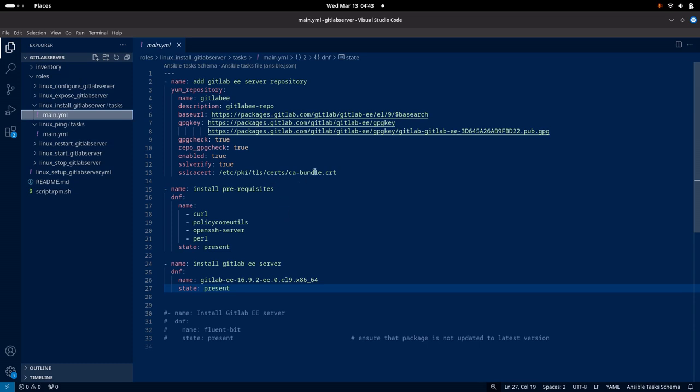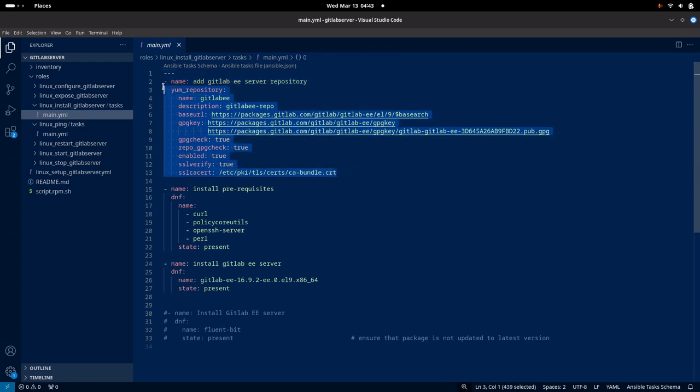So here what we are doing is we are going to set up this repository which we have downloaded or extracted using the Red Hat operating system, version 9, and we have just accessed the repo file using the browser, and we can capture this content.